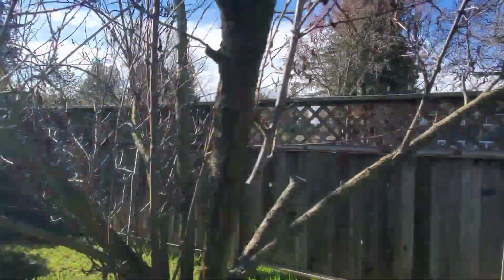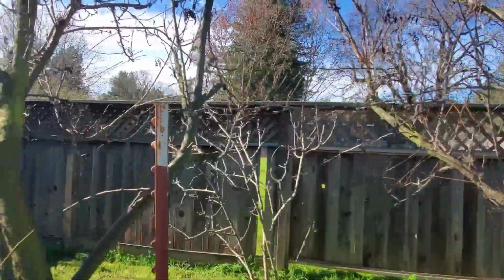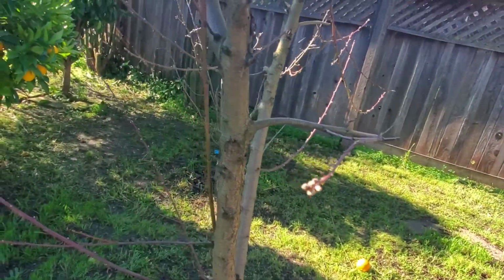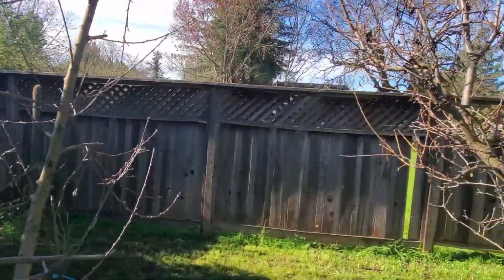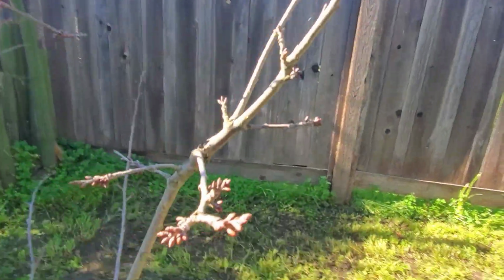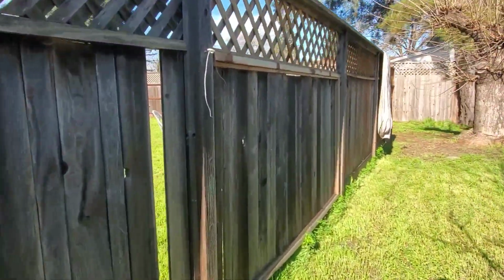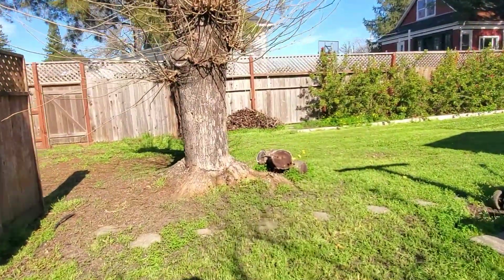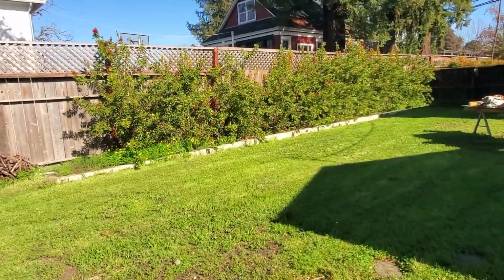These are much further behind. Almond trees are always early. This is a plum tree. We'll come over here and look at the peach tree, it's got some little buds on it too. So we need to make sure that we get this hit today too. And probably our cherry tree, that's pretty early here. Okay, so that's the first two things that we need to do today. Okay, that's absolutely critical.